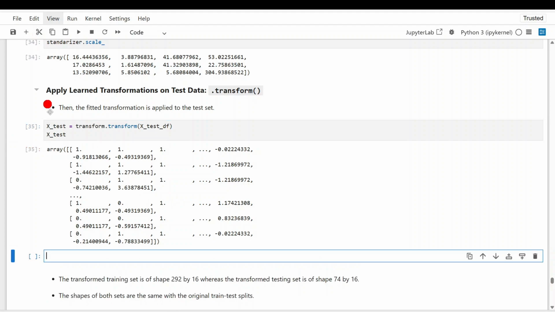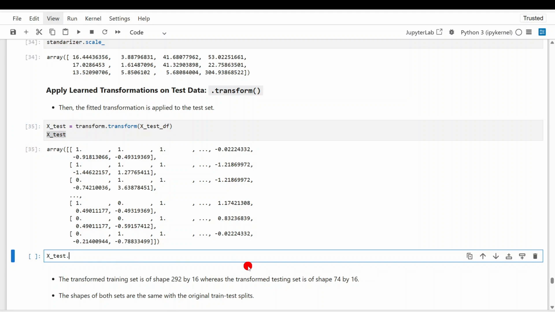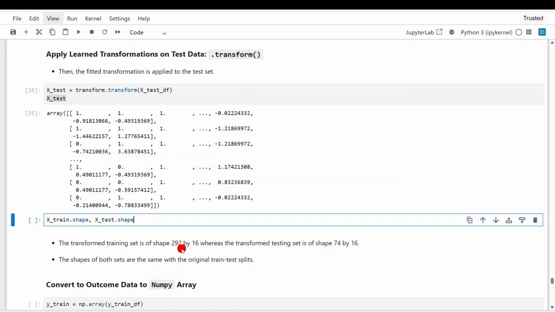So if we are interested, we can examine the shape of the train and test sets, just to ensure that the actual number of observations and encoded covariates are the same.